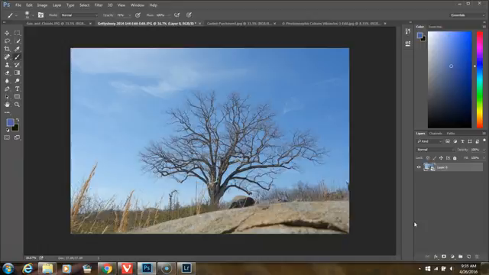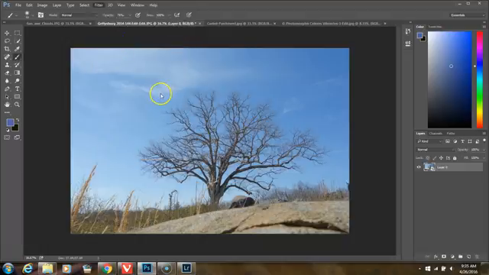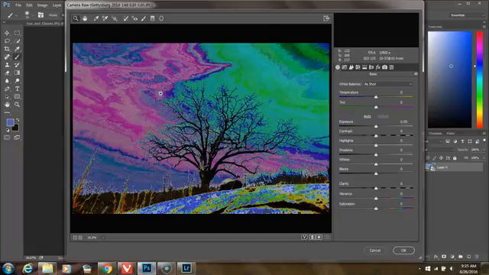What I want to do is use the filter called Camera Raw, which is actually Lightroom, right? The Camera Raw in Photoshop is the Lightroom Develop module. They are one and the same. So if you don't want to use Lightroom, but you want to be able to edit just like you would with Lightroom.